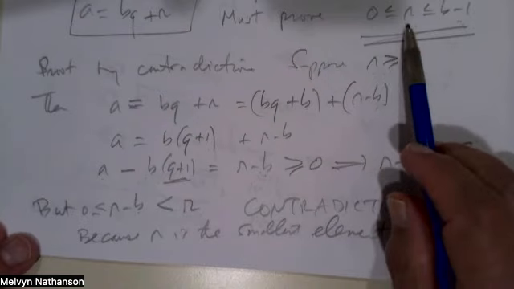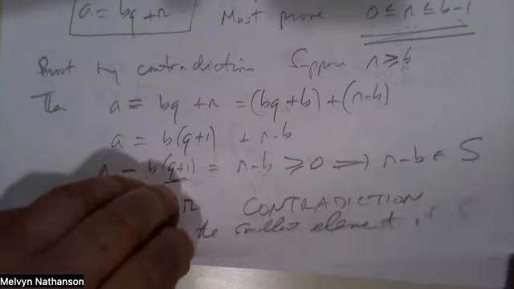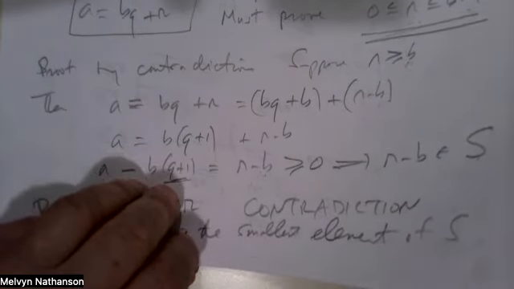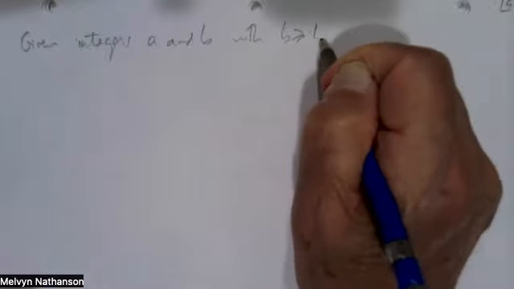So what we just proved is that this remainder R is in the right range between 0 and b minus 1. So I haven't finished proving the division algorithm, but I did prove the first half. So what I just proved is that given integers a and b, with b positive, again, positive always means greater than 0. 0 is not positive. 0 is not negative. 0 is special. 0 is 0.